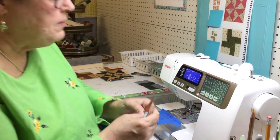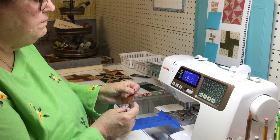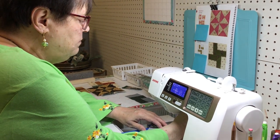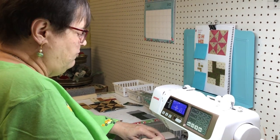Oh, my goodness. Okay, so now I'm going to put this together, and I'm going to sew these. Can you believe how many we've already done? I mean, this is block 5 and 6.